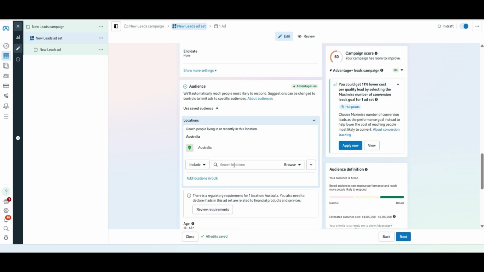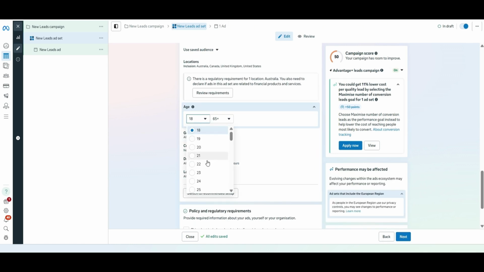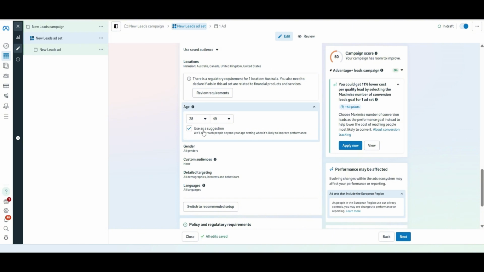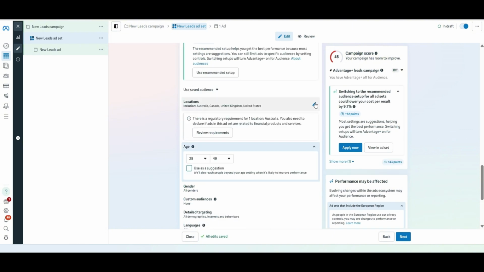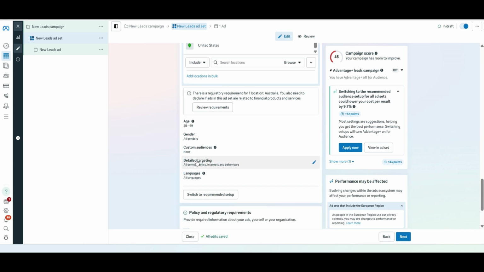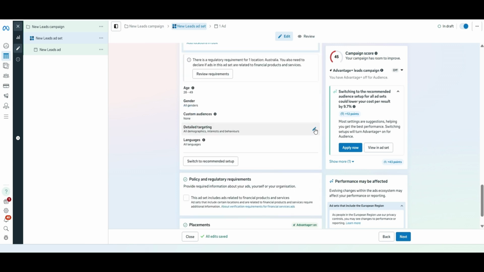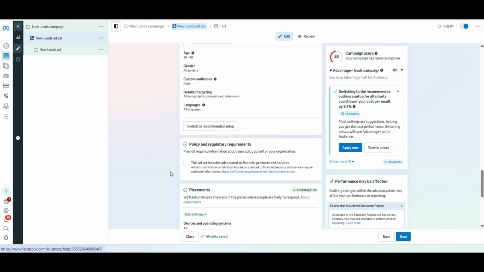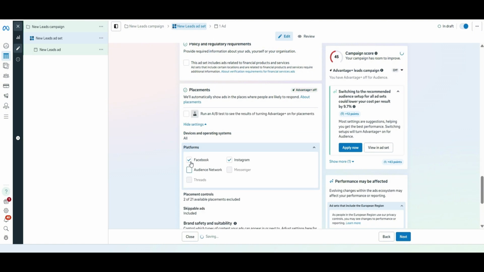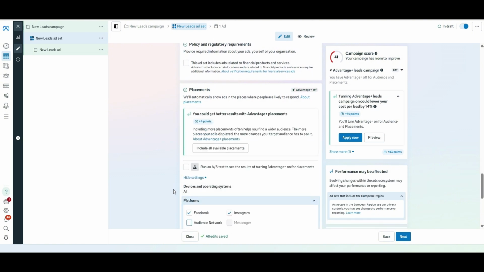We're then going to target our geographical location. We're going to scroll down and change our age ranges subtly. We're also going to untick any of these user suggestion boxes, and I'll just check whether our geographical targeting has that box as well, because it shouldn't. No, it doesn't. We're not going to add in any interests here. We are going to go down to placement, show more settings. We're going to click this one. We're going to untick audience network, and that's the audience targeting complete. We're going to go next.